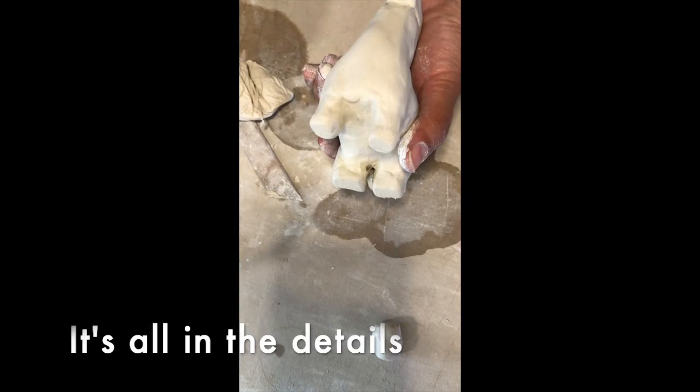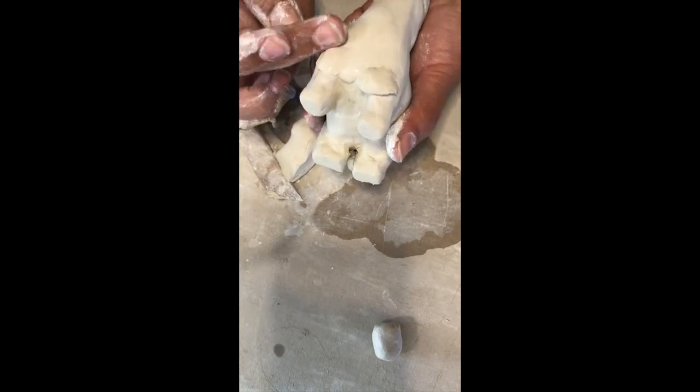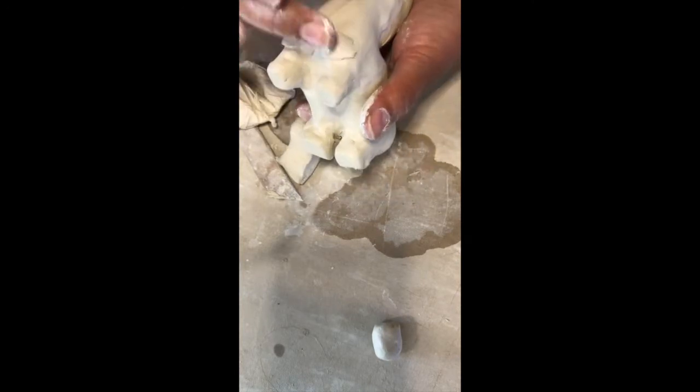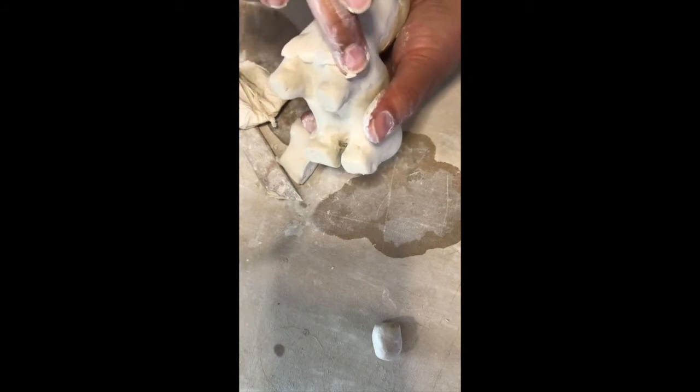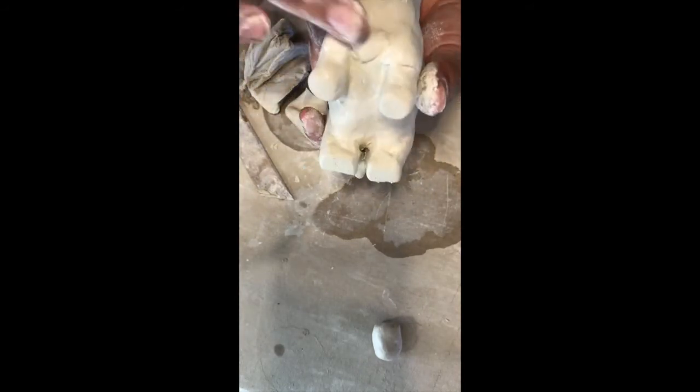For more advanced or older students who want a challenge, detail work is some of the more fun stuff to do and really adds a lot to your pieces. If you look at the horses, there are a lot of muscles shown in the body, so I've added a few extra pieces of clay that I'm going to smooth in to show some of those muscles — above each leg and even in the bottom chest cavity. Always remember to smooth everything in so that it doesn't look like you just added a piece of clay, but that it's an actual muscle.